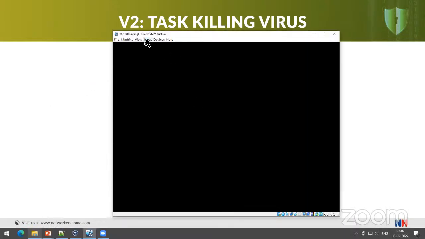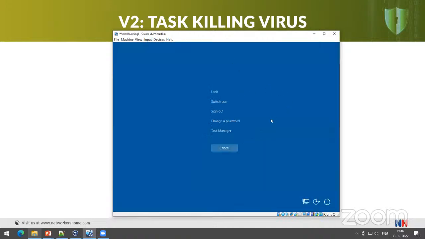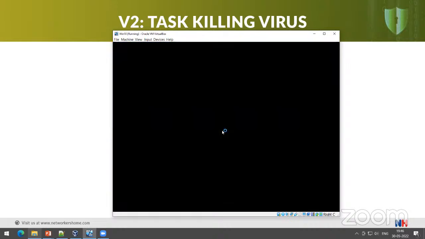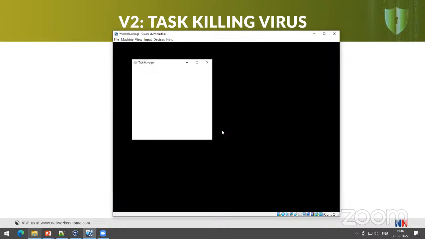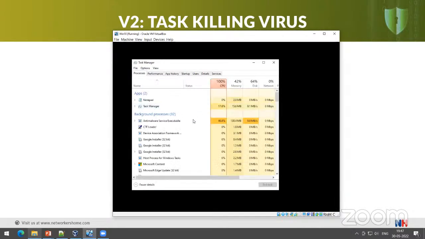Here it is a virtual machine. So I will use this import, and here you can see Control Alt Delete. In a real scenario, you need to press Control Alt Delete from the keyboard and go to the task manager. So you can see it is running. Otherwise, no other single option you can run. Here, let me open full screen. And here what you need to do is file and run a new task. You need to run a new task manually.